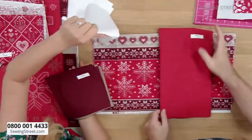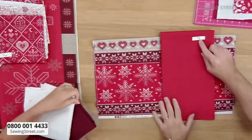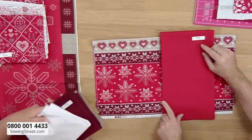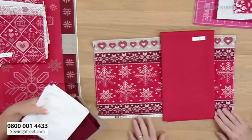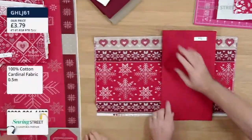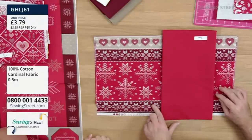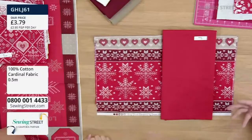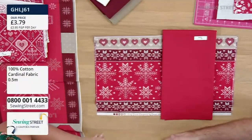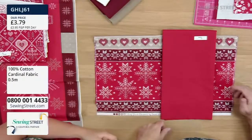And then we've also got the red. So this was the question: which red would you put with it? This one is ending 61. I think, is this scarlet? Which one is in 61? This is cardinal, isn't it? Yeah, so cardinal, I think, is a pretty close match to the red in the background. None of them are exact matches, of course. We didn't use the solids as a colour palette, but they go really well. I've used them in all of my samples, in linings and things like that. So they work really, really well.